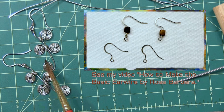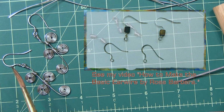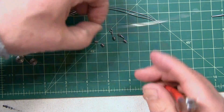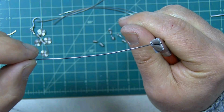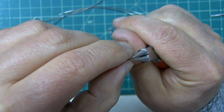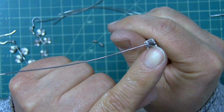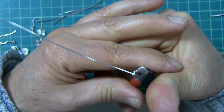Or you can go to one of the craft stores or jewelry supply shops and buy finished ear wires that are safe to put in your ear. To start creating the spiral units, I begin to form the top spiral by holding the flattened end of the 5-inch length of wire with the tip of my round nose pliers. Then I bend the wire around.